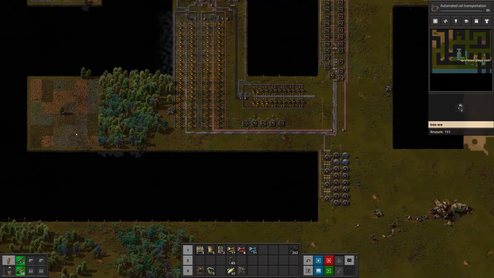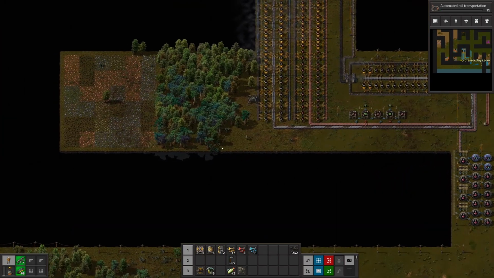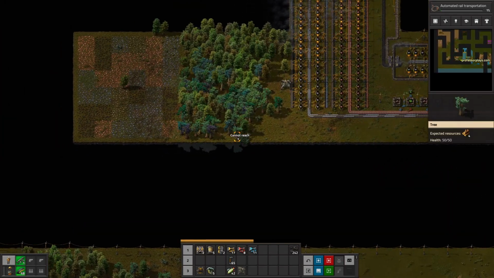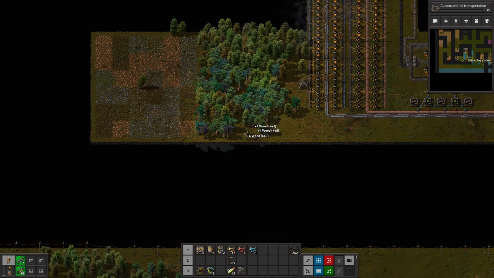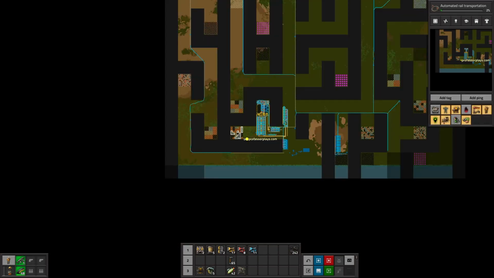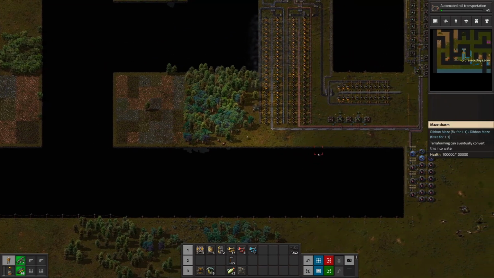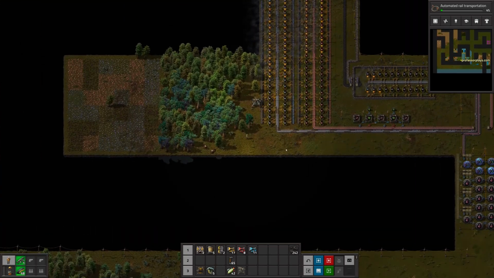How big are these ore deposits? Yeah, okay. I probably should put some mining drills over here because it's here, right? It's right here. They don't look very big though. No, that's tiny. I don't even know if it's worth it. Well, we'll try it here.